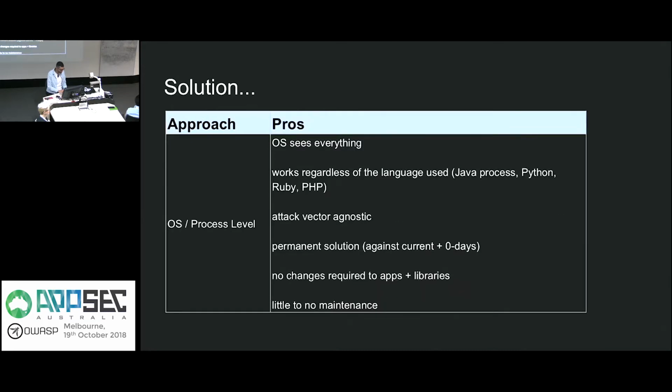Moving along. So we have to go deeper. I thought, why can't we look at how to prevent this at the OS level? If an attacker is trying to do remote code execution, they're going to have to run operating system commands to pop your box. The great thing is the operating system sees everything. If we could look at a solution at this level, it works regardless of the higher level language. We don't care if it's Python, Java, PHP, or Ruby. It doesn't matter. And it's attack vector agnostic. If the attacker is using deserialization to get in, it doesn't matter. If they're using remote file includes or file uploads, it doesn't matter. It requires no changes to your apps, zero code modification. So that looks promising.